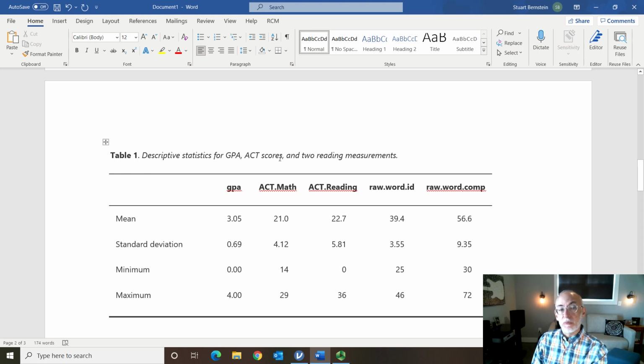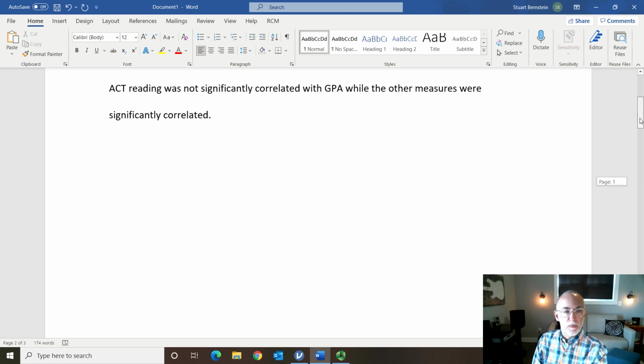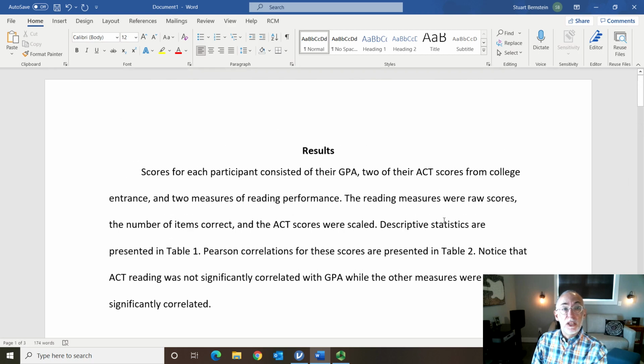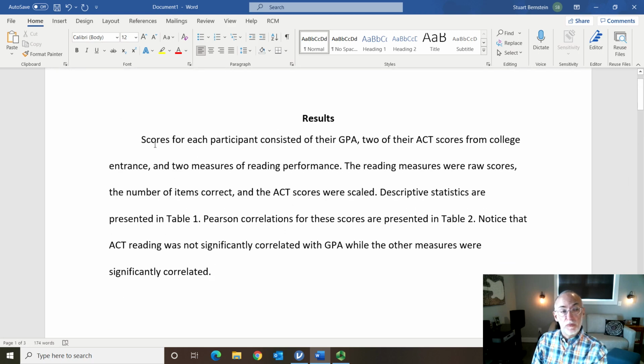Give it a title that's meaningful. Make sure the decimal places are consistent throughout your table. Then, in your paragraph and results, explain what the scores were, and then reference the table. Tell your reader that these descriptives are presented in Table 1.